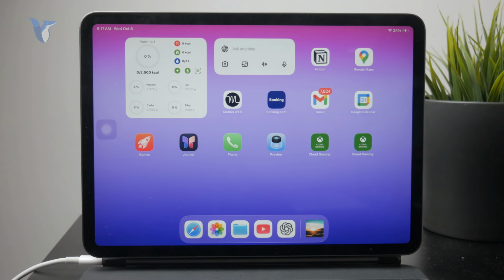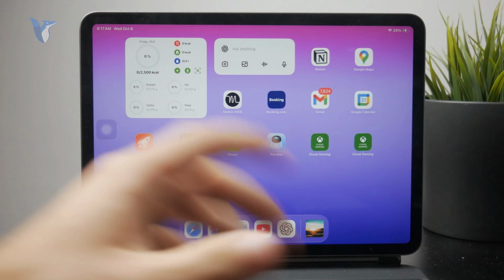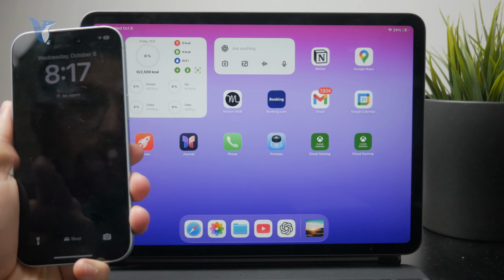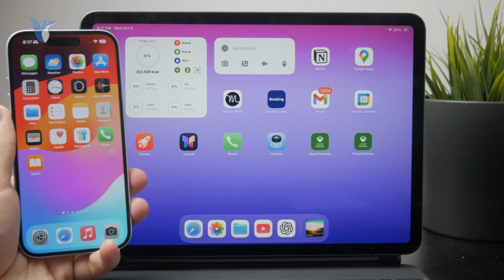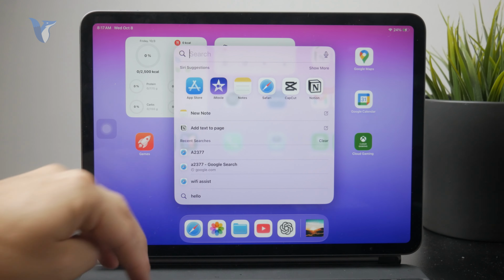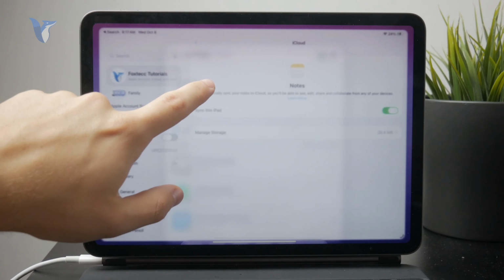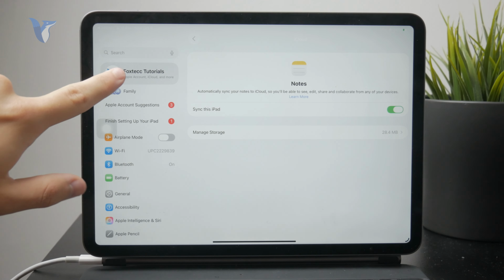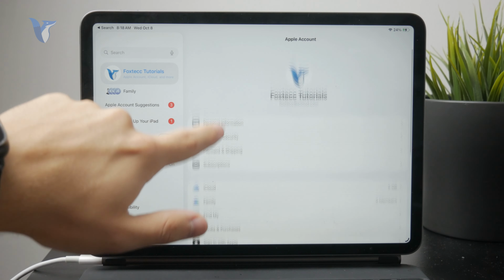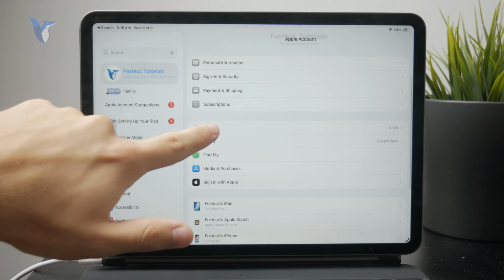Essentially, it is possible that the photos that you capture on your iPhone will automatically appear on your iPad. But in order to turn that off, you need to grab your iPad and open up the settings app of it. Then inside the settings at the top, we have your personal accounts section, and in there you can obviously go to your name and then go to the iCloud section.